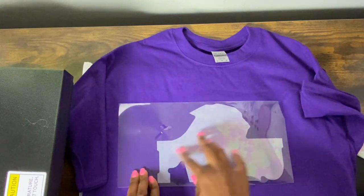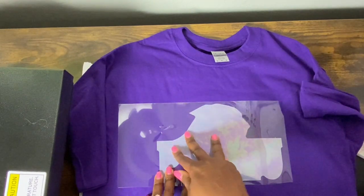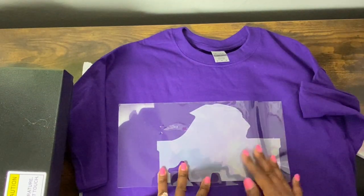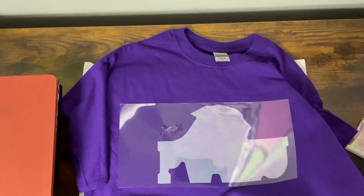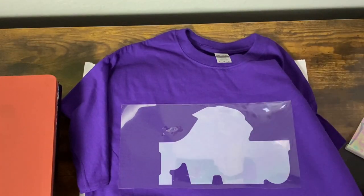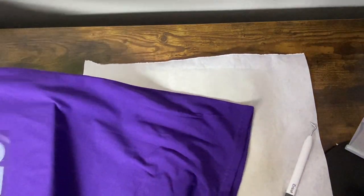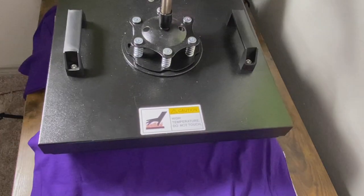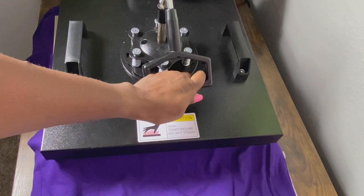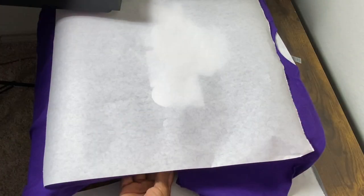Now, I purchased this locally. This weekend, I went on a little, I would even call it a scavenger hunt, to search for some sublimation blanks and just see what supplies I could purchase locally instead of always purchasing from Amazon. And I saw this and I thought it was cute. And I typically don't buy stuff like this. I'm gonna be cautious about pressing this because I don't even know the settings for pressing this. So I might even just do like 5 seconds. You know, I typically fold my butcher paper in half, but not when I'm doing fabrics.